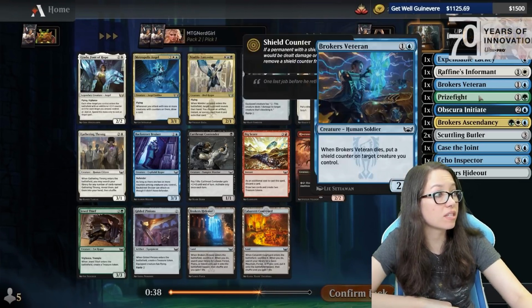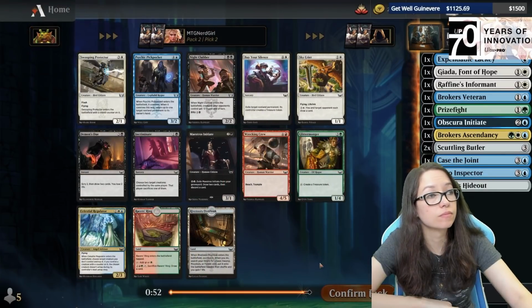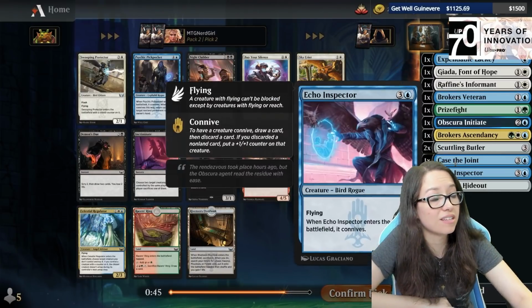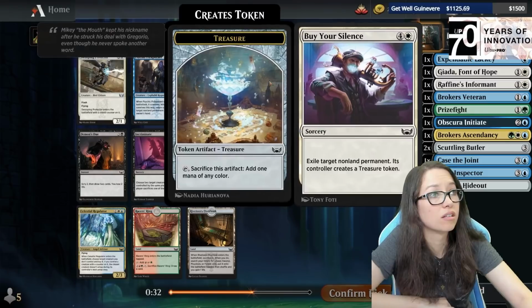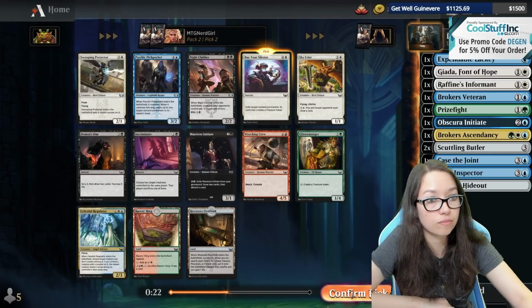When in doubt, in the beginning of the set, take the rare. Celestial Regulator. We've got 2 Butlers, but that said, we don't have a lot of removal, so I'm just gonna take By Your Silence. The Pickpocket is quite good, but I don't think I'm gonna not take a removal spell. And this is a very good removal spell too. The Exile is certainly not irrelevant.